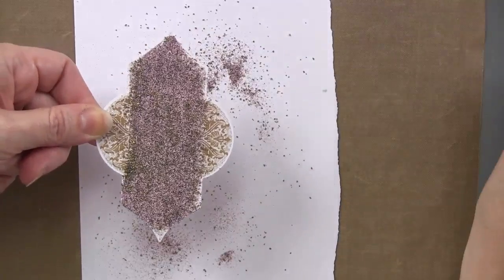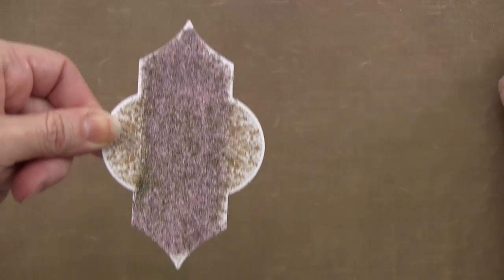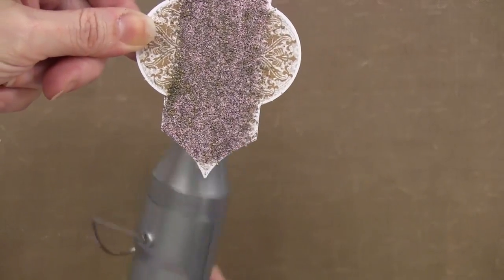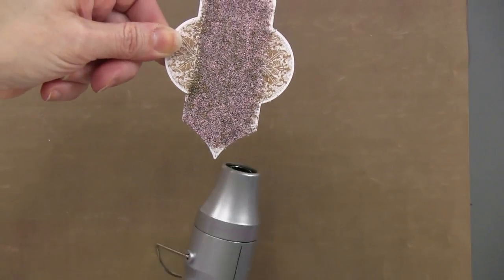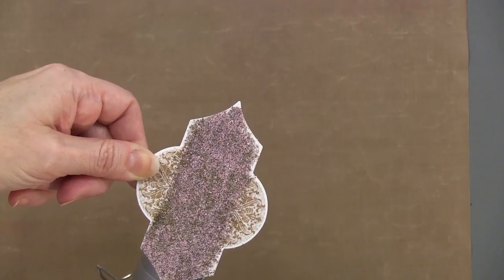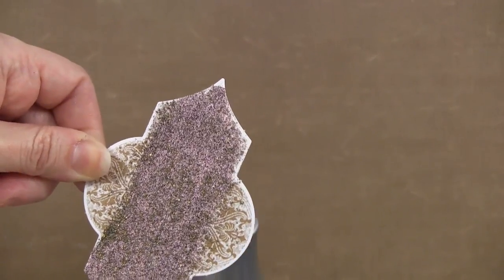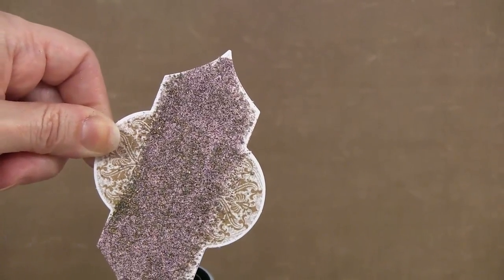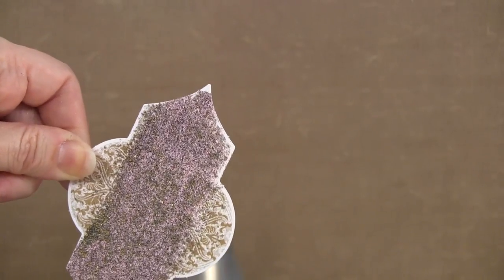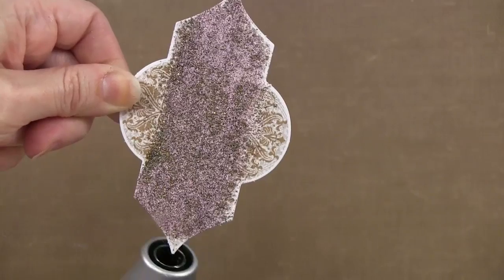Okay, but I should remove this piece of paper? You can do that, yeah. Okay. Now I've got to heat this, and because I left a pretty thick layer of that embossing enamel, I'm going to heat it from below, which most of our work is done that way with this kit. In fact, with all of the kits. So anything like this with the Encrusted Jewels set, you'll be heating from underneath. Right. For the most part. For the most part. Yeah.